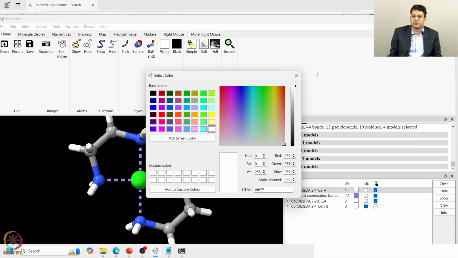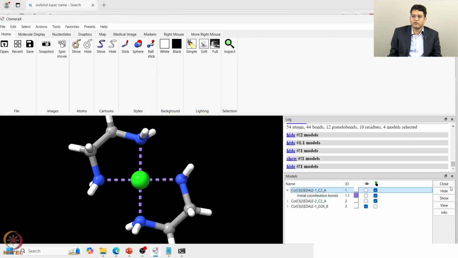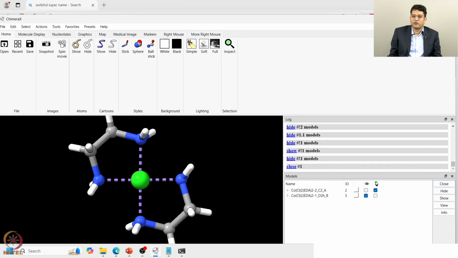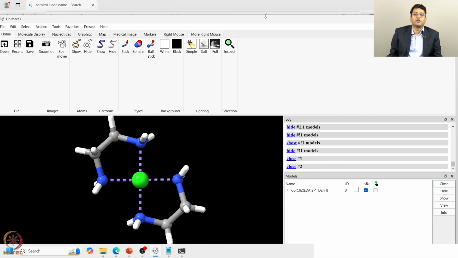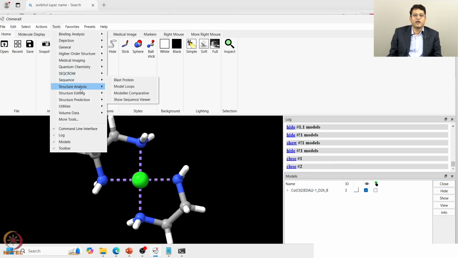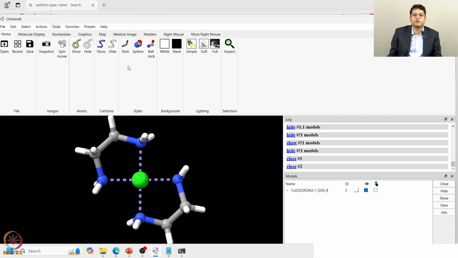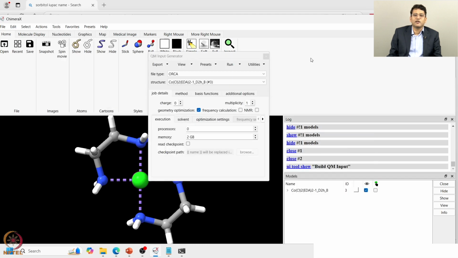Let us close one by one. I close this one, I close this one. So now I am left with the D2h structure. Once I have the D2h structure, I can again go to the quantum chemistry tools, build QM input, and actually make the QM input out of it. So this gives you a very powerful tool to generate and modify input files.